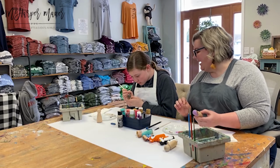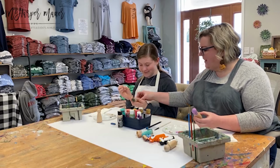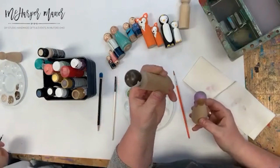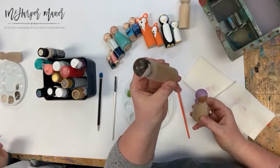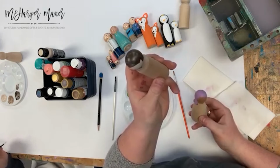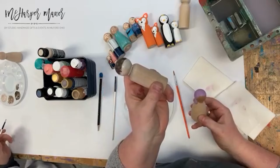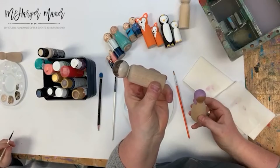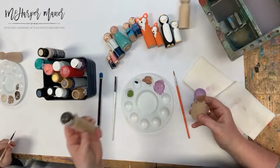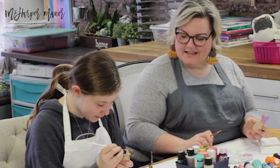So Haley is painting some, let's show. Can I borrow? Haley's got a little man over here. He's got some hair. She's already gone in and done some highlights on his hair because Haley's extra. I told you she's mine. This is why. She's extra. So we're gonna go in and do some fun things with our hair too, but Haley's jumping the gun because it's Haley. There you go. Is it one of the Jonas Brothers? Yeah, it looks like a Jonas Brother, Derek.